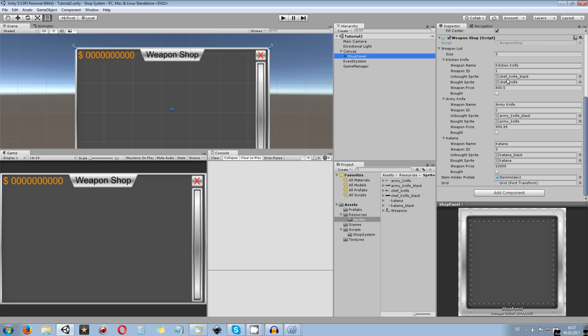So what we do is we take the name of the onboard sprite and the name of the board sprite, and then we fill in the data to whatever we know of. Of course, we need to take care that we don't have any typos, and then we load the resources or the sprites directly out of the resources folder and fill in the data into the weapon list, or actually on instantiation in our item holder prefab. I hope you understand what I mean. I'm gonna fix my screen for a second and we'll be back.